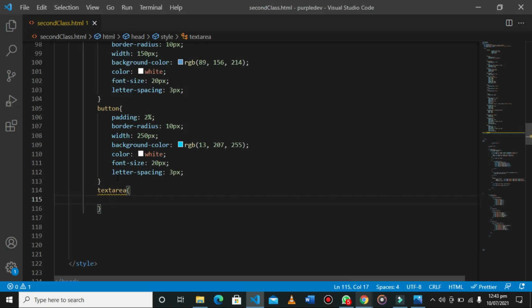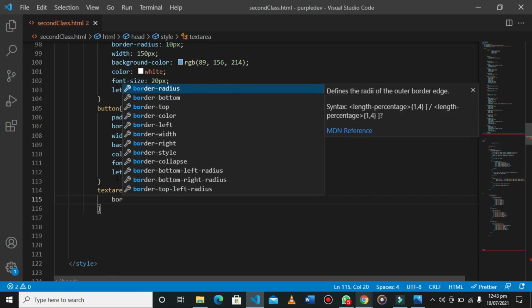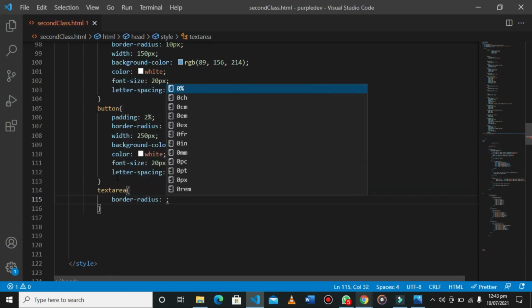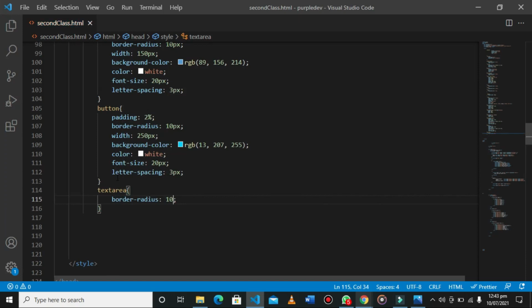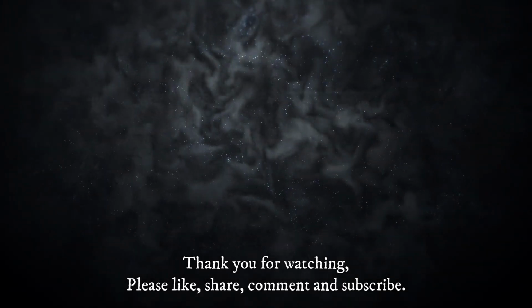Let's give it a border radius of 10px. All right, I think there's not much we can do to it.